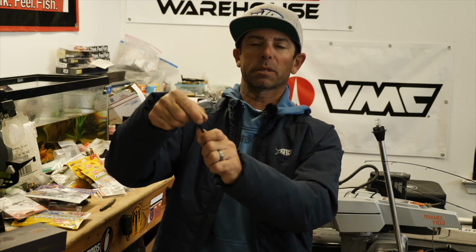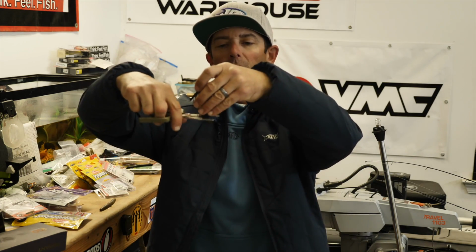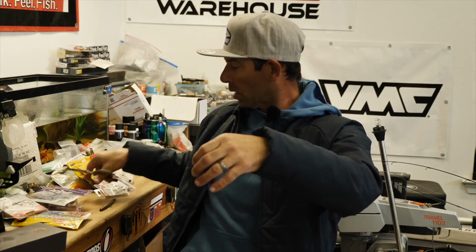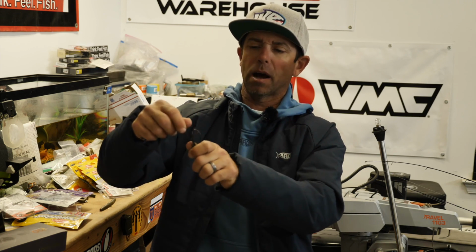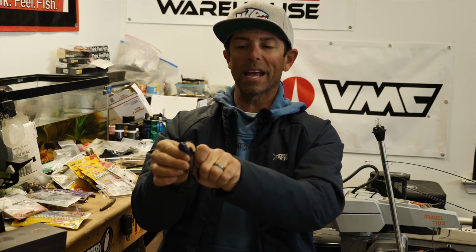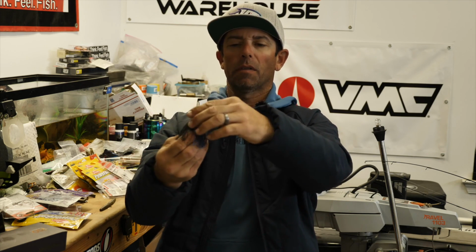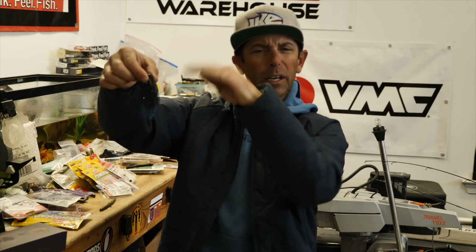So pull my skirting material back, and I could also get my scissors if I want a smaller profile, and I could just cut some of this skirt material back closer to the bend of the hook, and I'm making a smaller profile, right? Another great reason why this is the best bass lure of all time. I can modify it. But if I want a compact profile, I'm going to take that Max Scent chunk and thread it through the fat part of that chunk all the way up to that 360 lure keeper on that Missile Jig. And now I have a jig that has a very neutral fluid trailer, but it's small and compact.